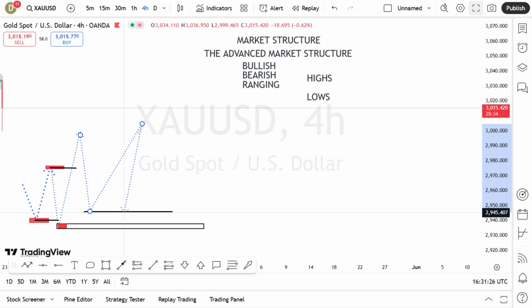The liquidity means money. Now it will then go back to take out the liquidity, then it will mitigate our zone over there. So once it mitigates our zone, you enter your buy. This is a bullish market, alright? You enter your buy. Alright? Good. This is the actual movement of the market. This is how the market moves.